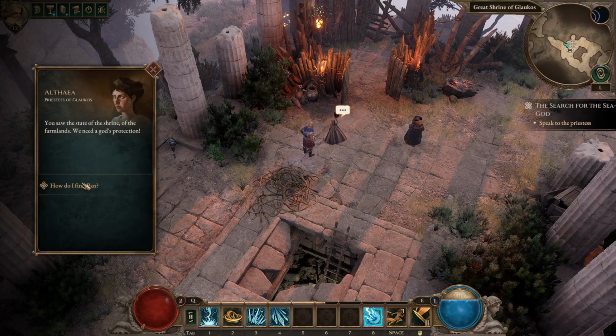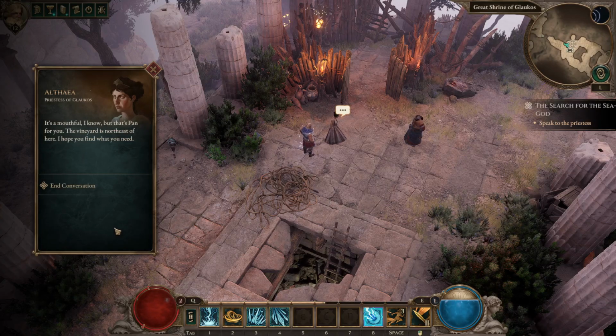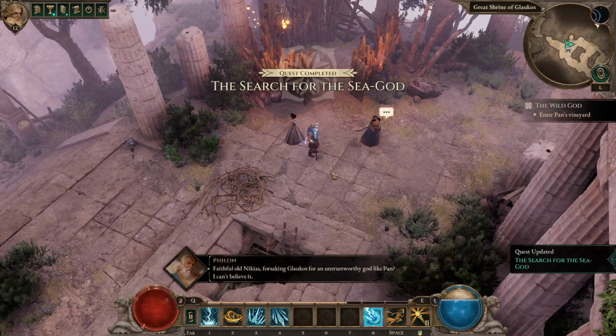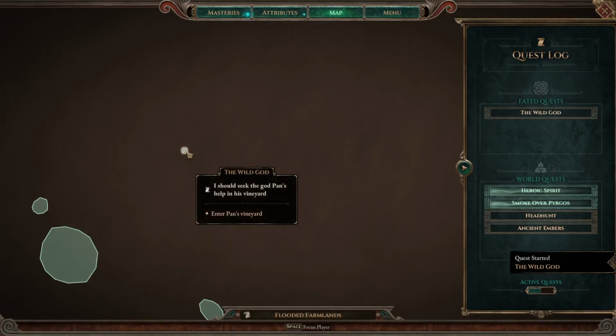This dude objected to that, because how can you possibly go to Pan? Nicias gave me the passphrase for Pan's vineyard, in case I wanted to follow. Triptolemus trips on Castor's canny cantrips. It's a mouthful, I know, but that's Pan for you. The vineyard is northeast of here. And by northeast, yeah, it is like all the way over there.